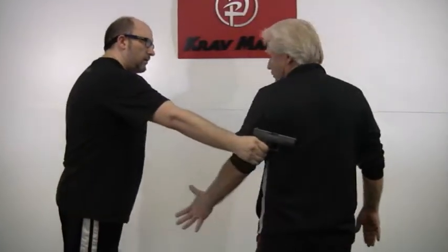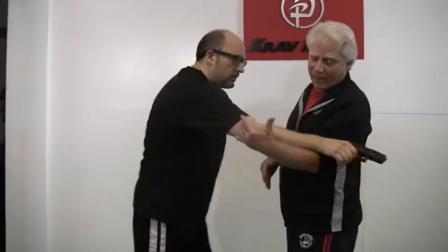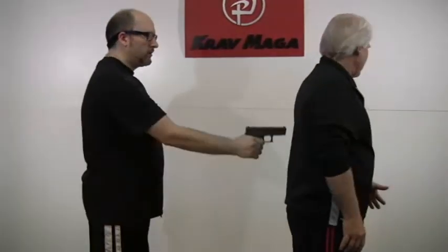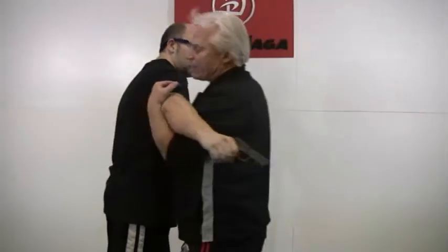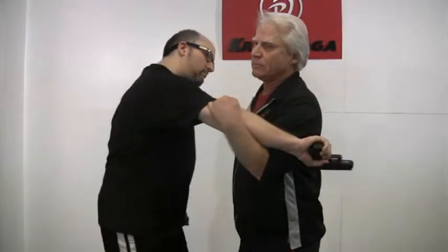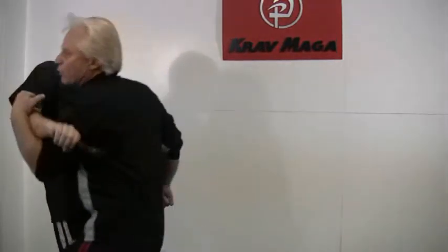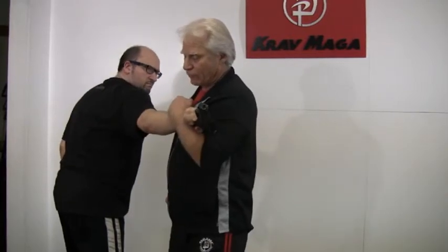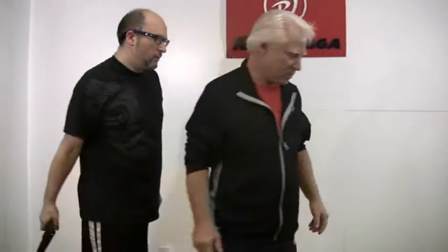If I go for his hand completely, he pulls it back. Now it's a fight and I might be slow. By going deep, even if he pulls really strong and really hard, pull straight back, pull, there we go, it's going to simply go right back into the position where I'm in an even better position than I was before. Let's do it one more time.